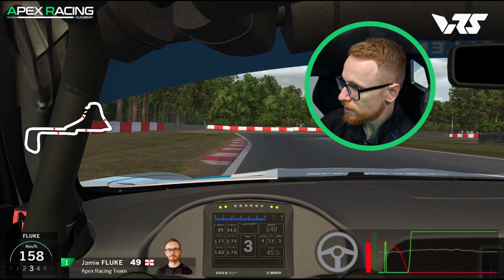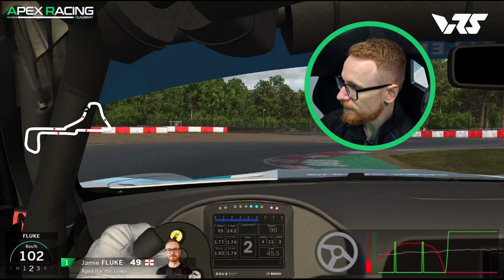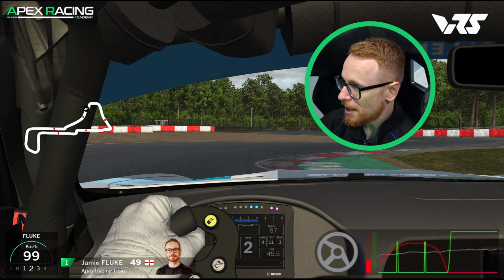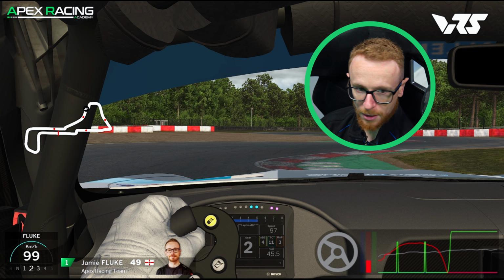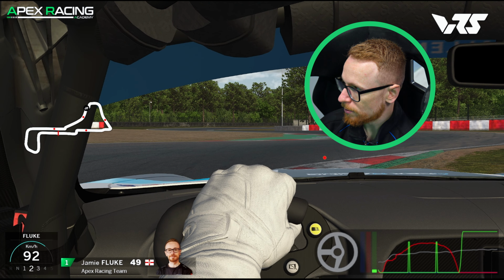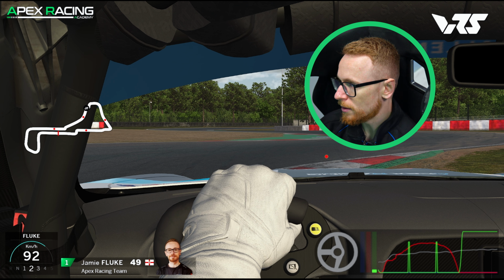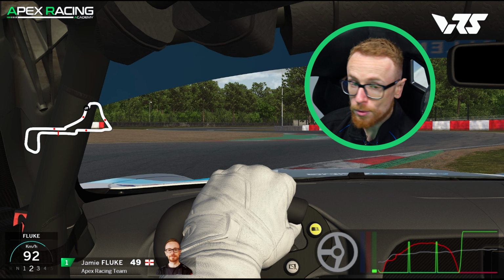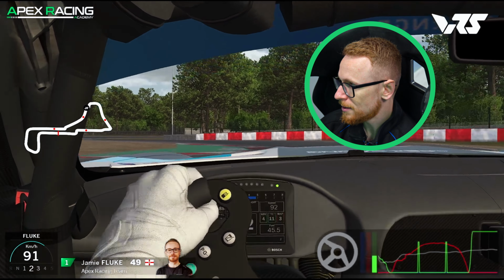So down into third and then second gear, open up the angle and feed the car in. Track limits here are arbitrary in terms of the slowdown penalty, so I'll just roll through how I like to do this. So right side wheels, pretty close to the edge of the anti-cuts on the right hand side, but not cutting completely over it. The driver's eye line here, pretty much in line with the left side of the anti-cut, and that works okay through the right. It's really important though to pick up a little bit of throttle on the way through because of the huge dip in compression here, and then the car can pop up into the air if it's not taking the curb and the compression correctly. So it's really important to try and elevate the front end.